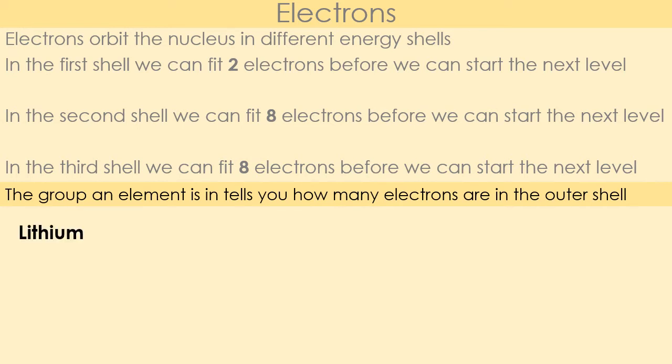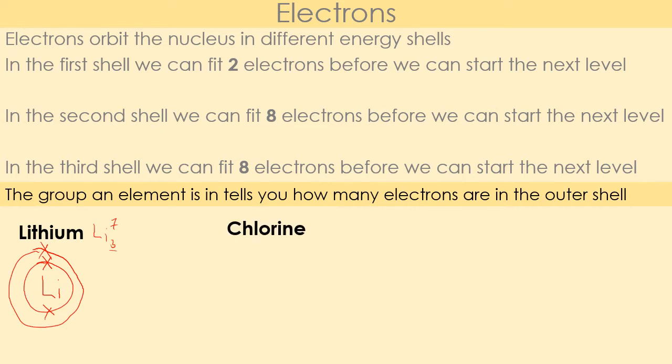So let's have a look at lithium. Lithium is in group 3. So we'll just write lithium here. We've got a 3 and a 7. The number we're interested in is our number 3. Now we'll remember on our first shell we can fit 2 electrons, and on our next shell we can fit 1 more electron. We only need 1 more. We could fit 8, but we only need 1 more to give us that total of 3.